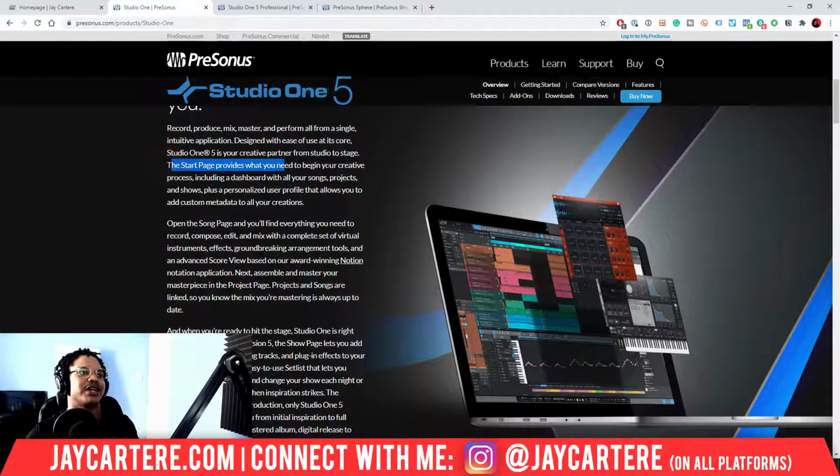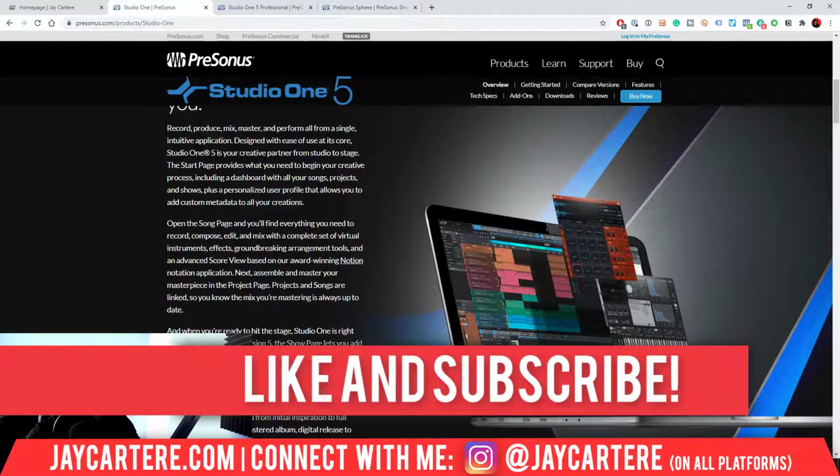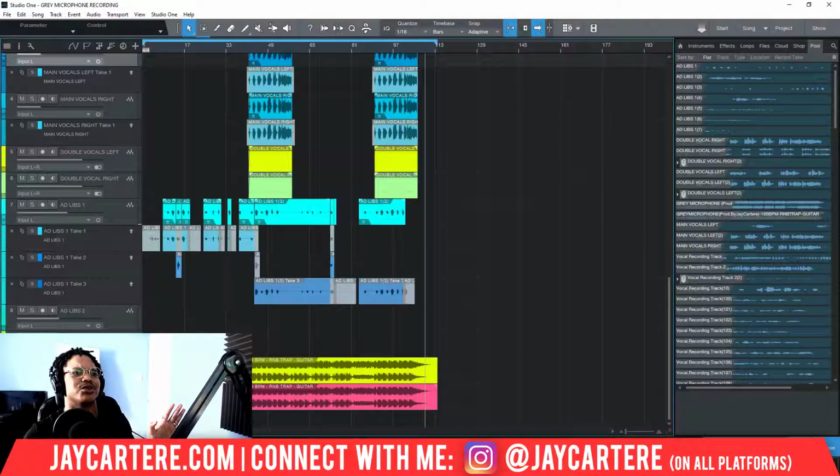The start page provides you what you need to begin your creative process, including a dashboard with all your songs, projects, and shows. I do like the actual start page, to be honest. I don't think FL Studio has that, you've got to go to most recent and then go into your files and all that sort of stuff. So that is a good feature that I honestly kind of glossed over and didn't even realize was a feature. Let's actually bring up Studio One.